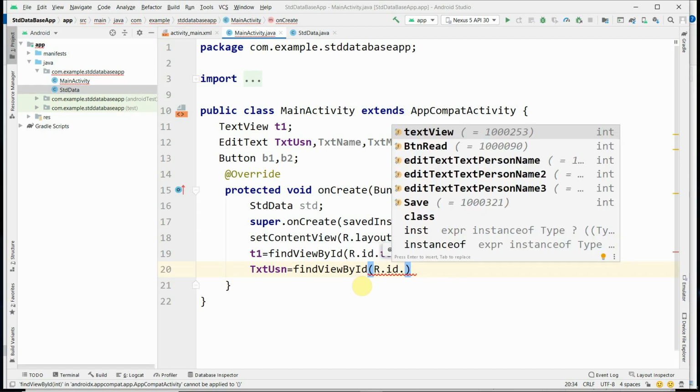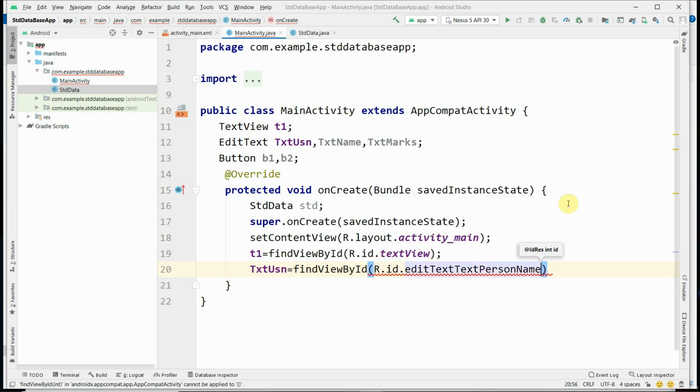You have created 3 edit texts or plain texts. For the first one you have not given any id, therefore you can select the first edit text, person name 1, the same id. It is better to give an id. Without giving an id, it takes its default id.